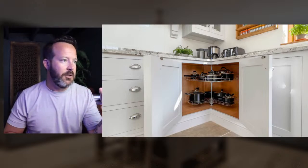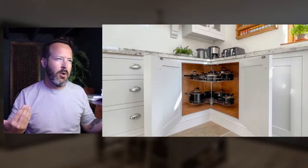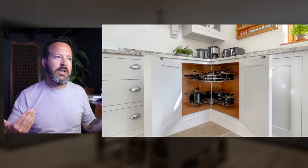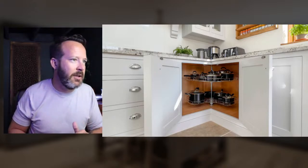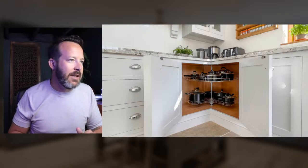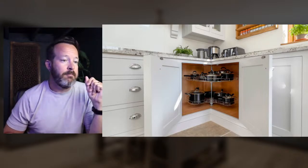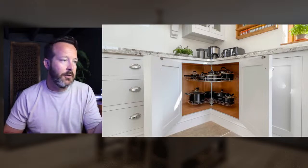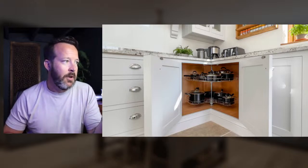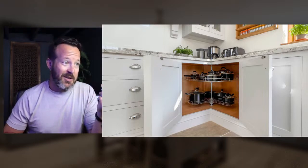You've got this interesting door that's not piano hinge, but both of them open. So that's cool. This isn't giving you any more access. It's just a different way to open the door. So don't get tricked by thinking, oh, I've got more access now. It's the same access that you would have with a regular piano hinge door, but this is a little better. That's good. Not my favorite, of course. We all know that. Here I am talking about wasting space by blocking a corner, but there's wasted space in there, a ton of it.